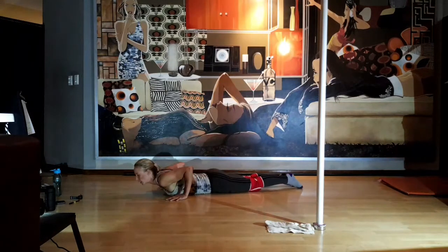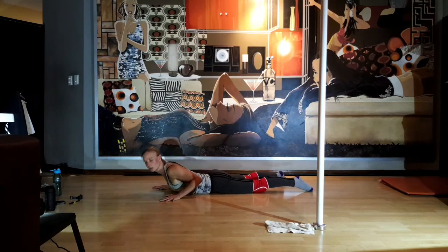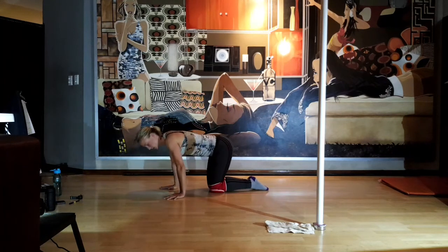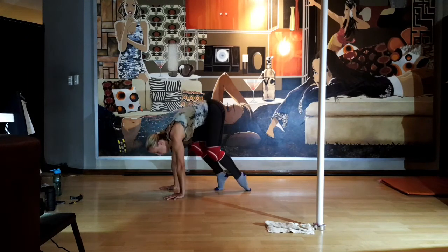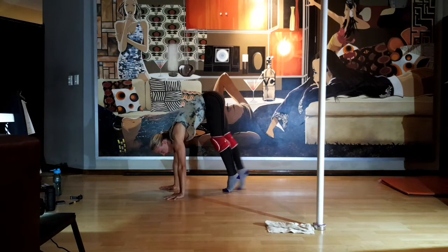So if we are here and we're in our cobra, you come down onto your chest. And then the easier variation is to press your palms into the floor, tuck your elbows into your sides, and then just come onto your knees. Okay, so you're here. Then you can drag this foot up to the knee. And tuck the toe so you can stand up. But keep this one curled until they are together.